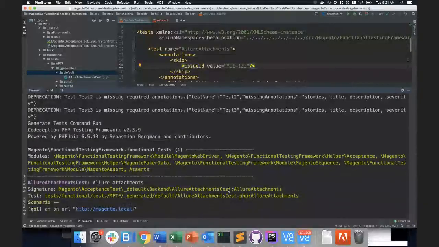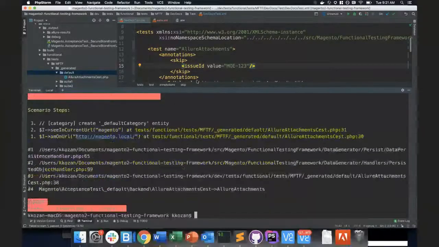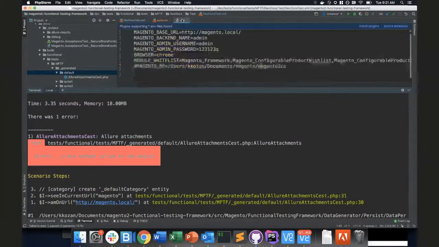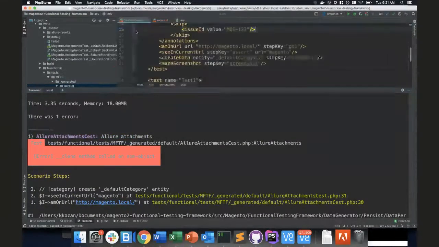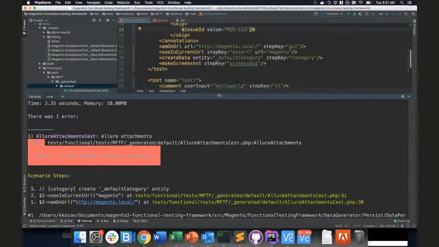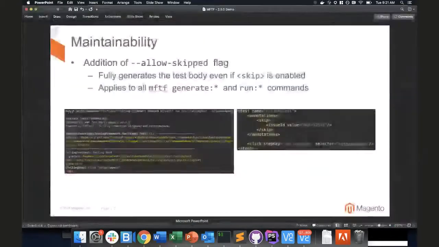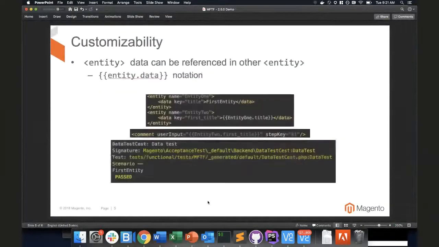And here you'll see that it's actually performing all the test steps in the test. Oh, and then it failed because I don't have my env linked up correctly, right? So there you go, that's a perfect example. You can see a test that is skipped, and you can run it now pretty easily. And I believe finally, the last thing that I have to demo.